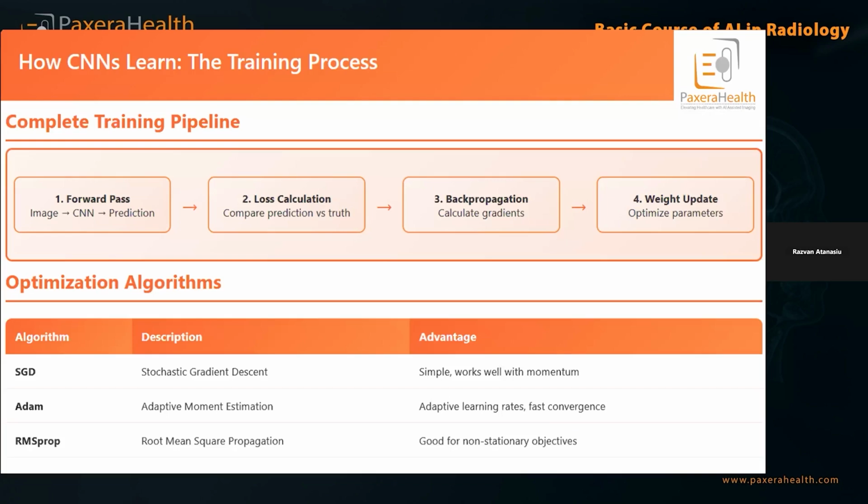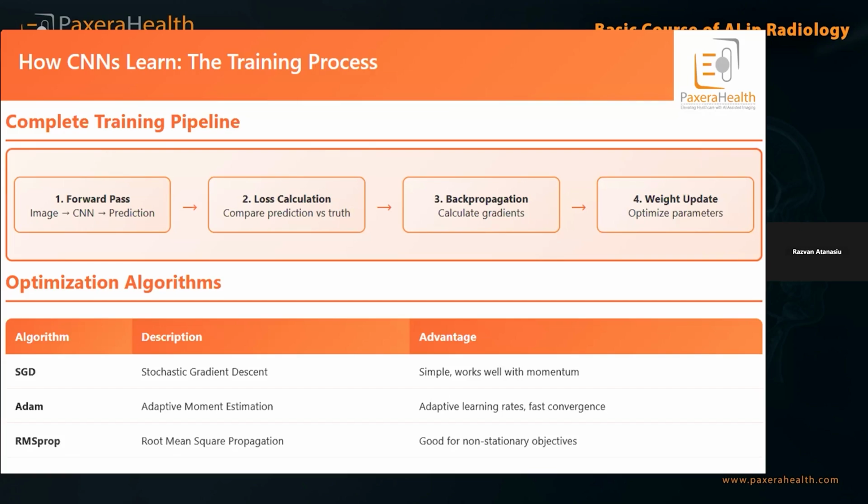Obviously, the training pipeline is not just a technical procedure, it is the foundation of clinical reliability. By optimizing parameters and validating performance, we ensure that AI models are robust and trustworthy. Understanding this process helps clinicians, developers, and data scientists collaborate effectively to build better diagnostic tools.